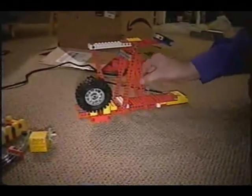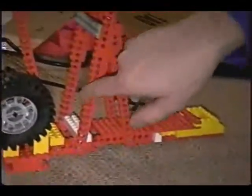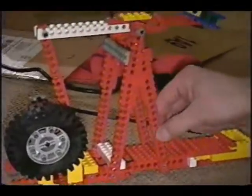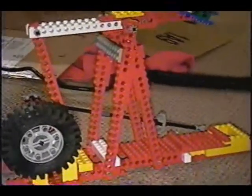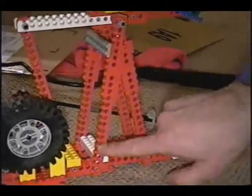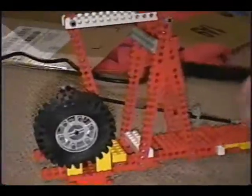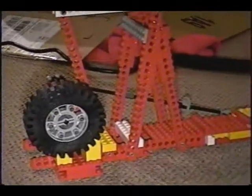I'm using a slightly different frame structure to support the beam — the walking beam that forms the core of the engine. These are the Expert Builder series of Lego parts. I don't know if they make these anymore or in the same sets. The set I'm using is a childhood set that's about 30 years old from the late 1970s. It was called Expert Builder and it has a lot of nice beams, gears, rods, and things that are a lot of fun to construct with.